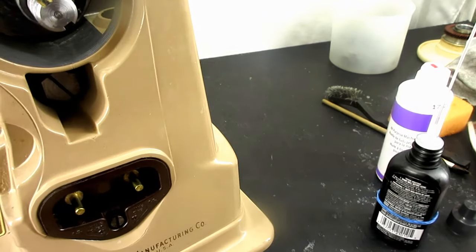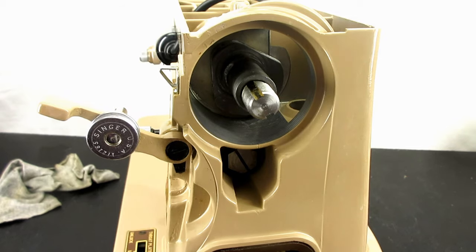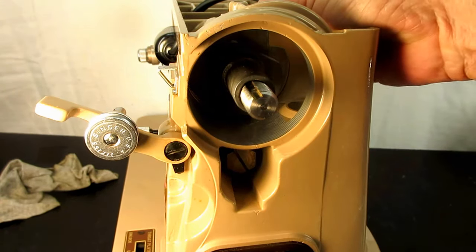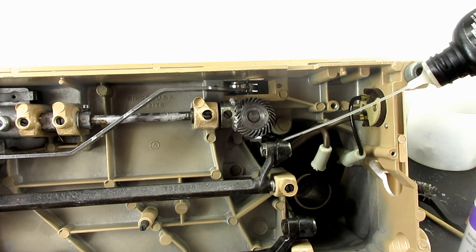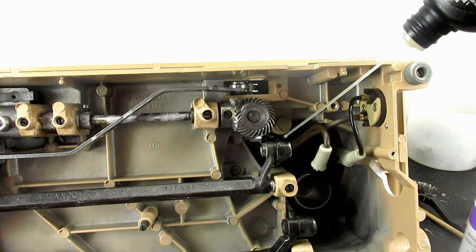And in my area up here, that rust remover got all that rust out. I think you can remember there was rust back there on the bushing and a little bit on the counterbalance and a little bit on the shaft there. That's all cleaned up and gone now. This has a little oil port up here, so I'll put a few drops in there.